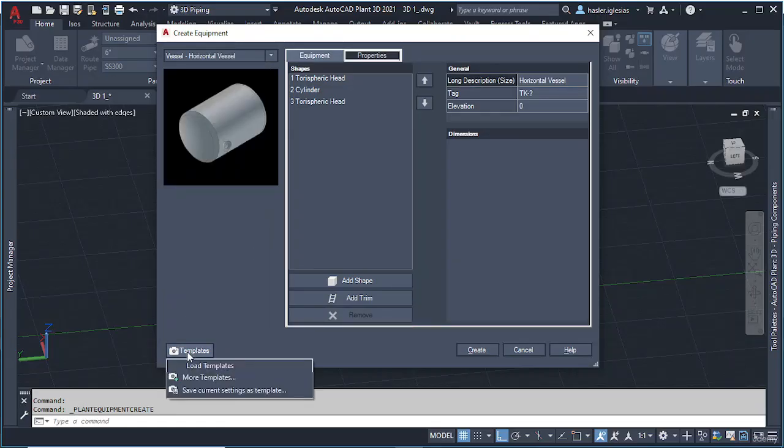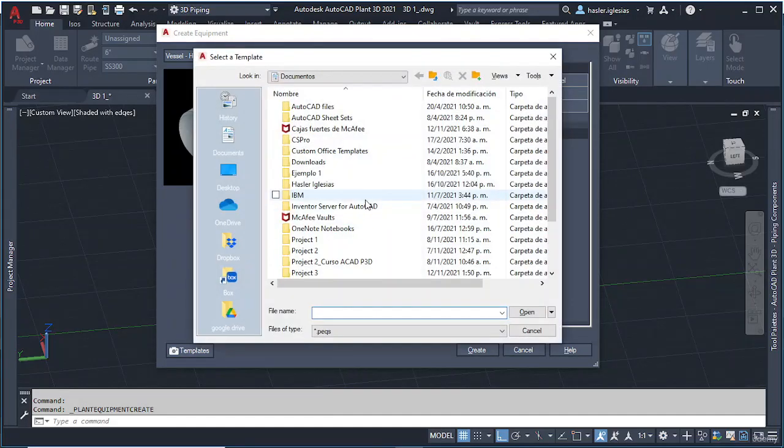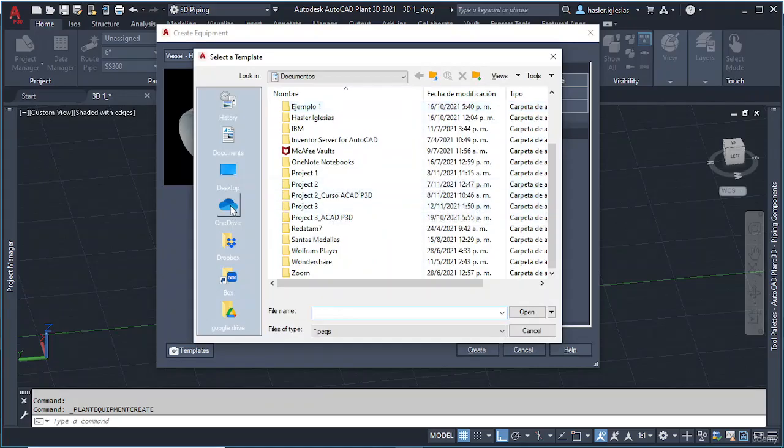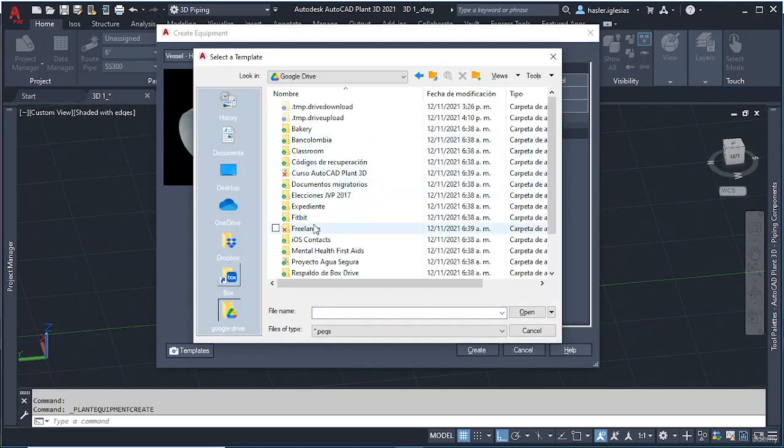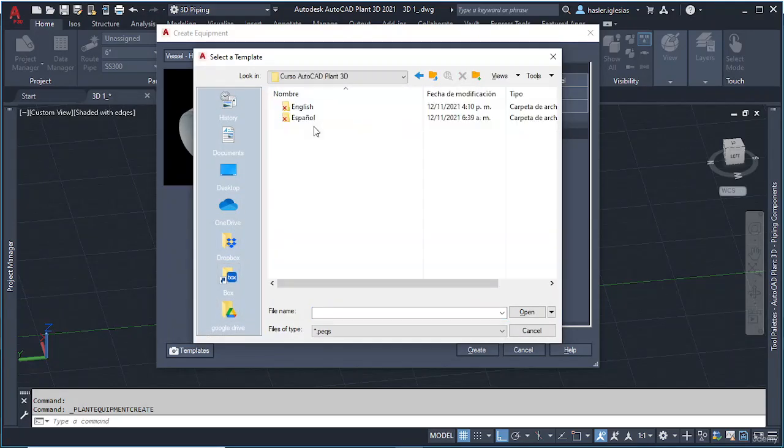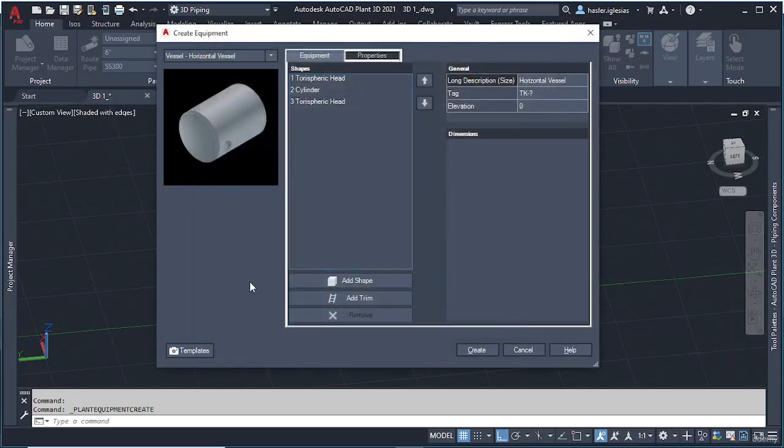You can also have templates. You can add more templates, but look, the template has to be in this format, PEQS, so you will have to generate a document with that format.